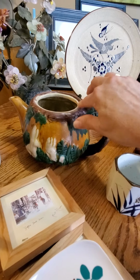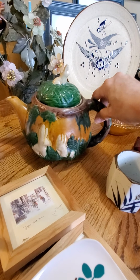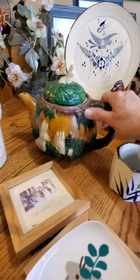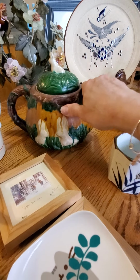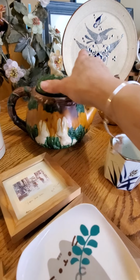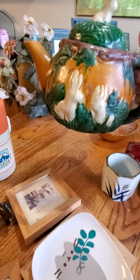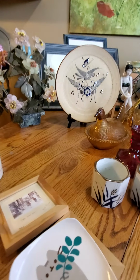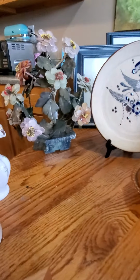But it kind of looked like, I think, Roseville pottery. Can't really remember, but there is a pottery that kind of does this, and it has those muted tones. Very arts and crafts look to it with the green and the brown glaze on it. I think this was $4 or $5. I'm not sure if I'm listing it or keeping it at this point in time. Put that on the floor so I don't knock anything over.